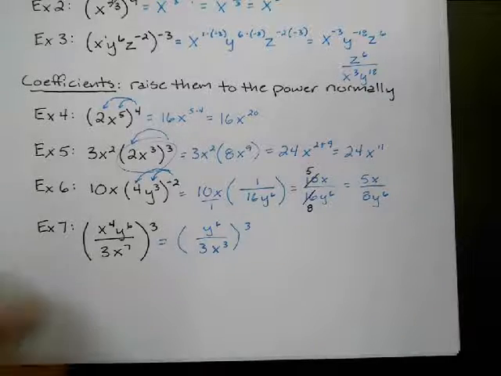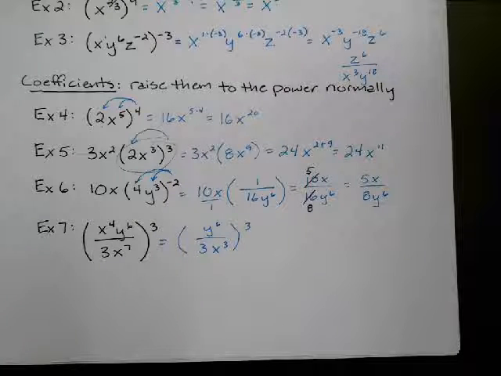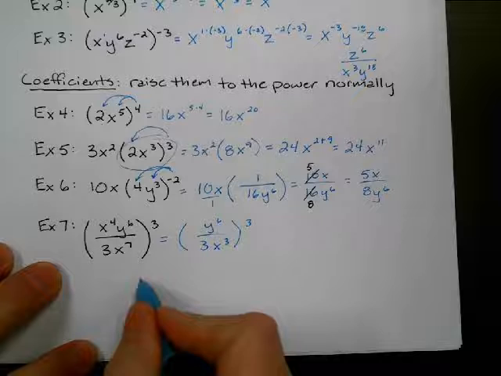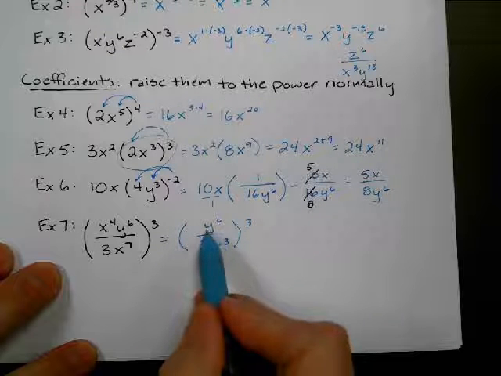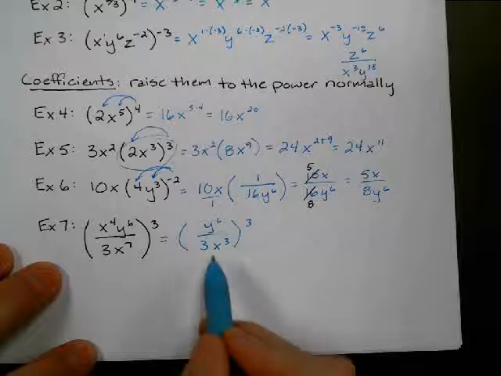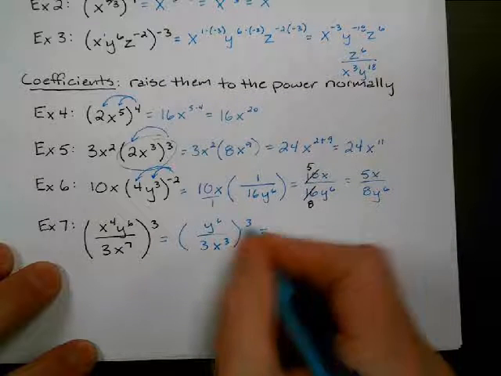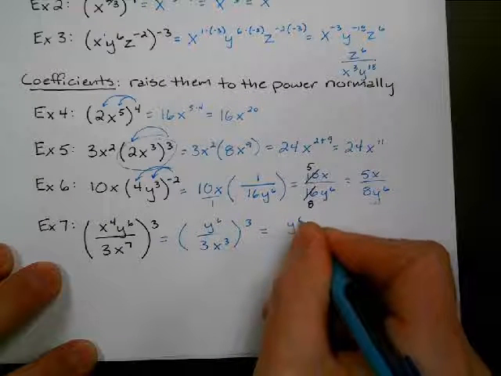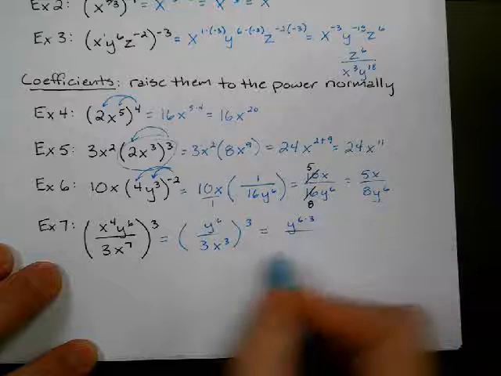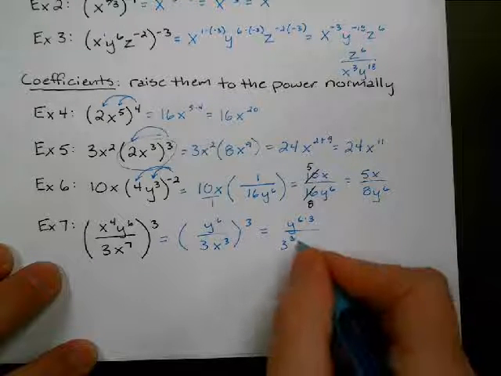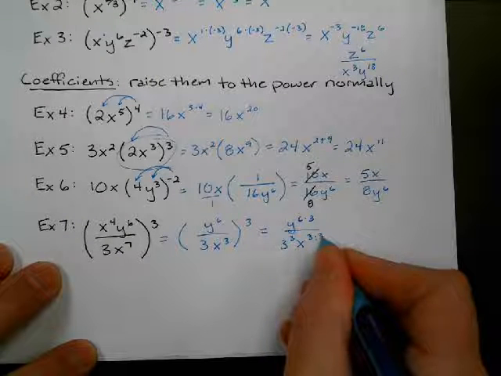All right, so now we can take all of these and take them to the third power. Because remember, when we have all of this raised to the third, that's like saying that I'm going to do y to the 6 times y to the 6 times y to the 6th, and also 3x to the third times 3x to the third times 3x to the third. So this on the numerator is going to be y to the 6 times 3. In the denominator, we do 3 to the third power, and we do x to the 3 times 3, because this is a power to a power.